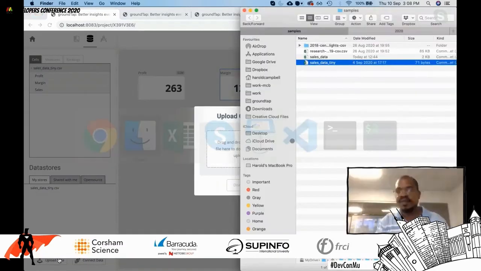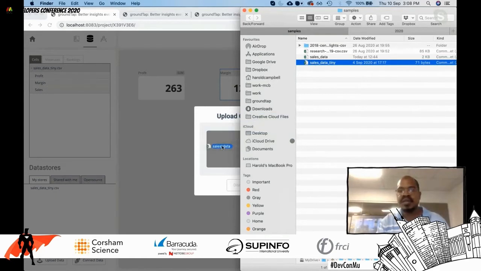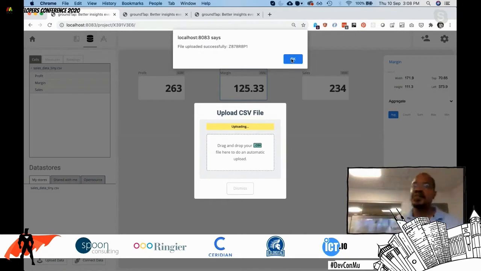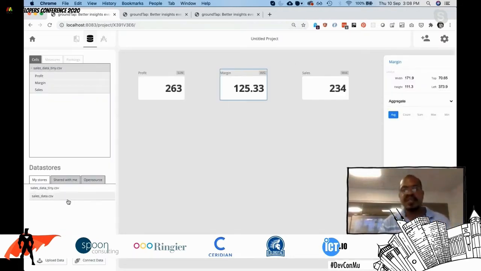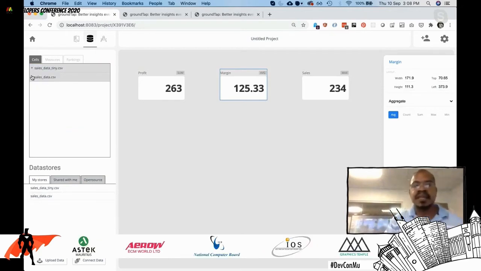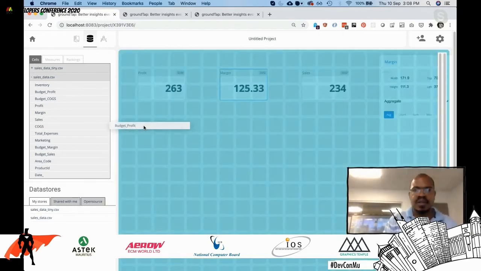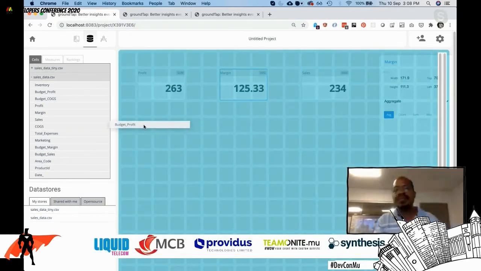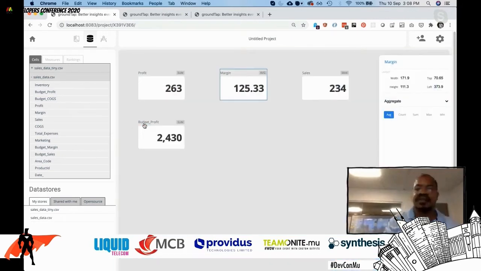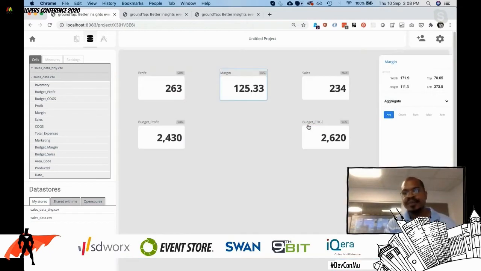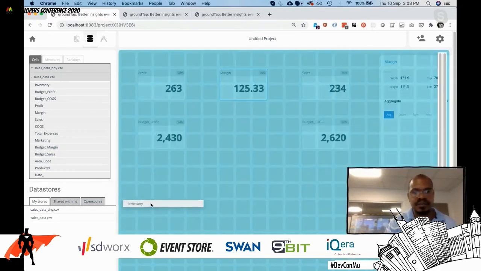So let's go back again, find the window, drag a larger sales set. Now notice how quickly it goes through and processes your data and pulls this up. So now we have the sales data with a larger data set. And again, we have more columns, right? Let's just go through and drag the first 3. In the future, you'll be able to snap to the grid. Right now, I don't have it. I just have the grid. So we have your profits. We have, I'm going to drag through the cost of goods. Maybe put this one over here somewhere. And also, let's drag the inventory.